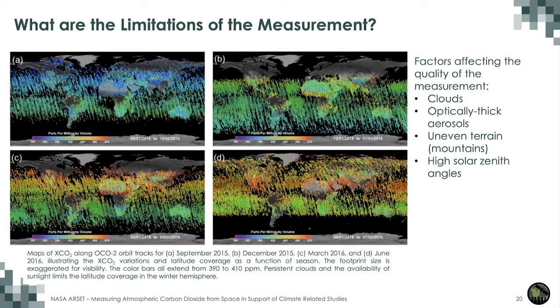If you are interested in the gory details of the parametric bias correction, you can find more information in this paper by Chris O'Dell et al. And there's also more information in the data user guide. So after all this work, you might ask, are there still remaining biases in OCO-2 and OCO-3 XCO2 data? The good news is that when you look at the lite products, you're already looking at something that's been pre-screened, you have a quality flag, and we've done our best effort at bias correction. But as a caveat, there are very few in situ or remote sensing measurements that can be used for rigorous validation in the regions where the satellite XCO2 measurements show the largest differences from the global models. So we've given it our best shot, but bear in mind that we don't have a perfect validation network.